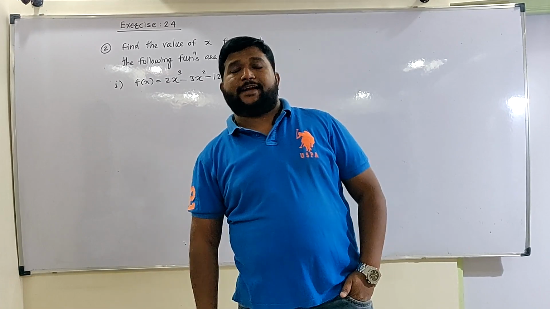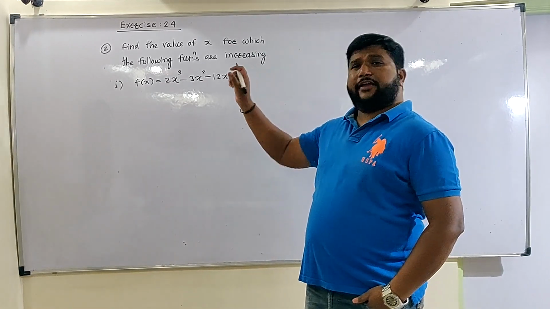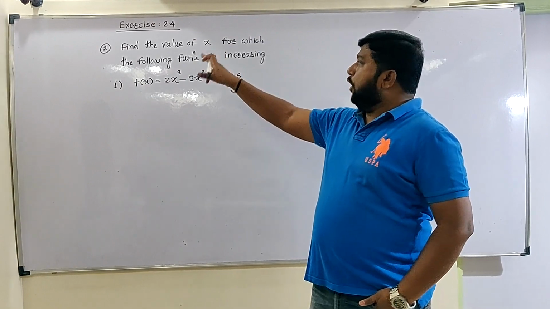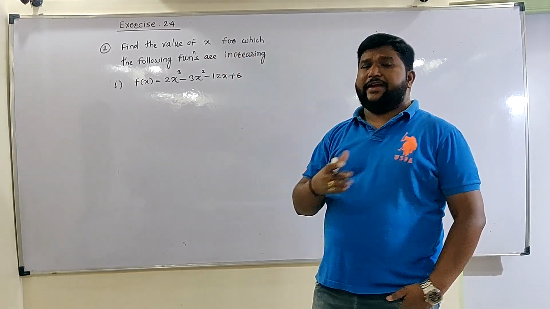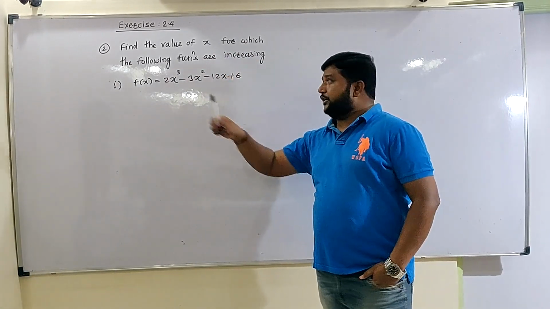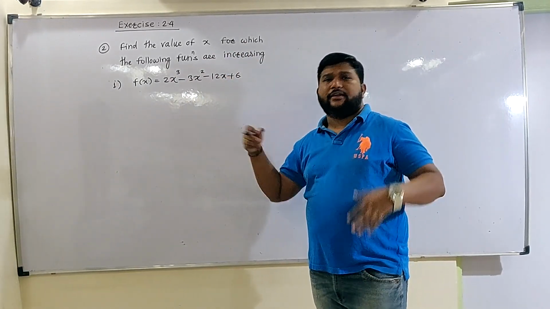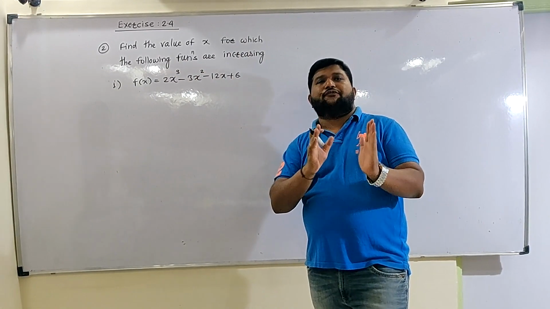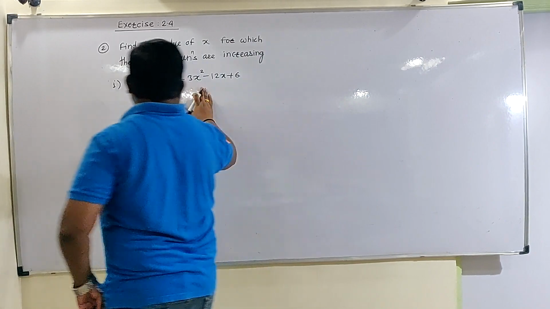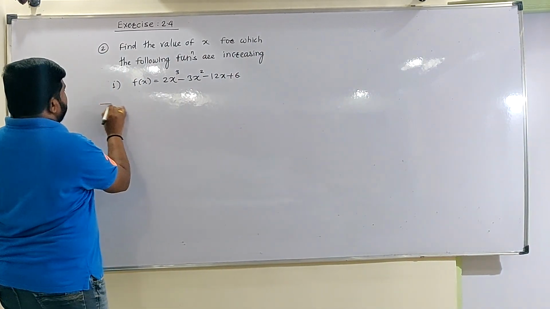So let us see the second example. Now here examples are slow, थोड़ा different है. What? We have to find the value of x. हमें x find करना है. He has mentioned that the function is increasing. उन्होंने function increasing दिया है. Increasing दिया means what? उसका first derivative क्या है? Greater than 0 है.